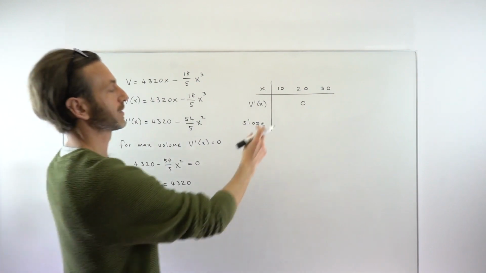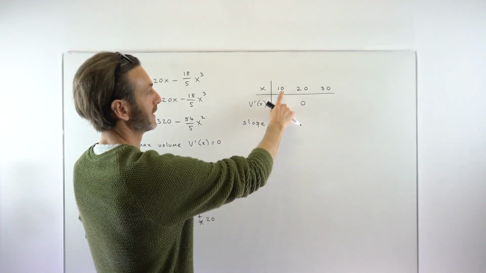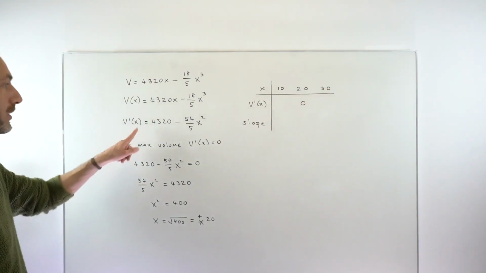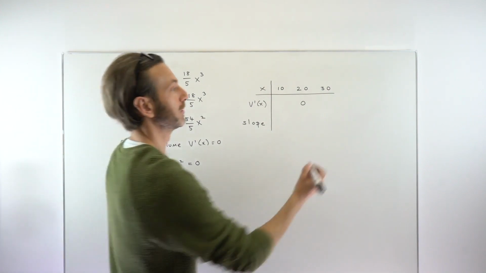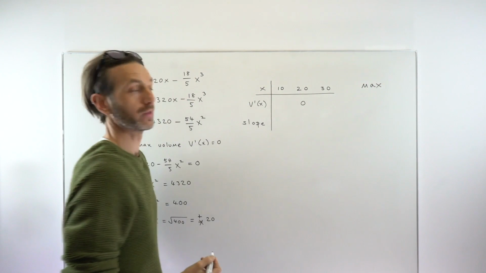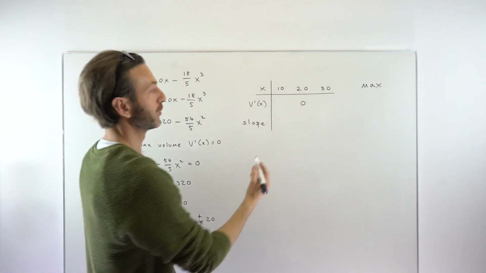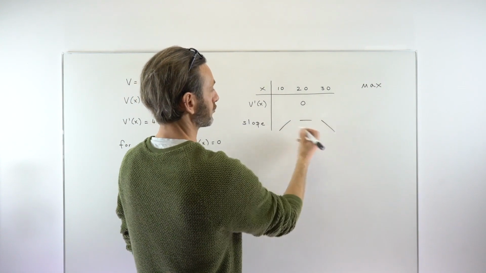And then we just need to test this. Well, we kind of need to test it, but we kind of don't, right? Theoretically, we should take the 10 and the 30, put them into the derivative, and then test whether we get positive or negative. But remember, in this question we're trying to find the x value that maximizes the volume in the box. So we know that if it's a maximum, it's going to have to be a shape that looks like this rather than the other way.